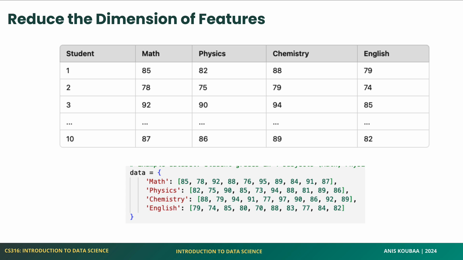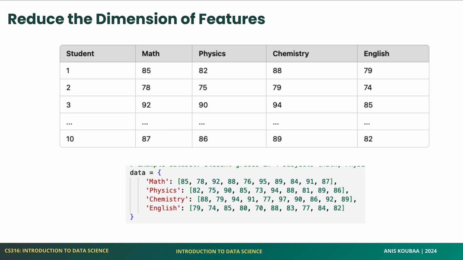Now, how many features do I have? 4 features. So I say my feature space has a dimension of 4. Now, if all these features are completely independent, then they will contribute to the prediction model. If they are dependent, then we can reduce them. Why do I have to work with 4 features that are related? Because their contribution to the model will be the same. If you ask this one, it provides the same response as the others, so you can ask only one to get the response, to get the prediction. Is this clear?